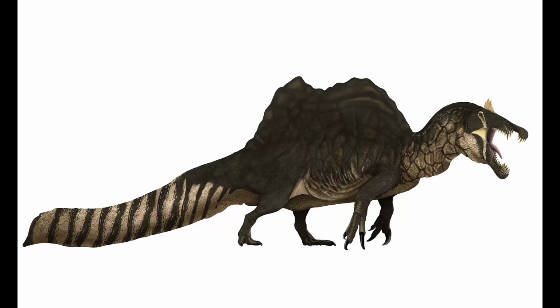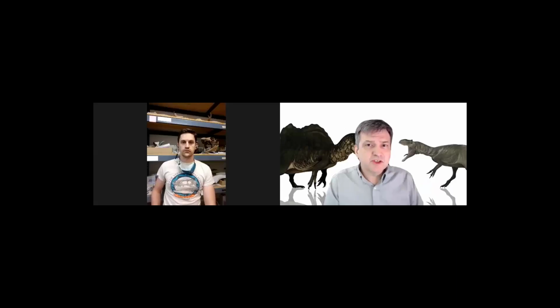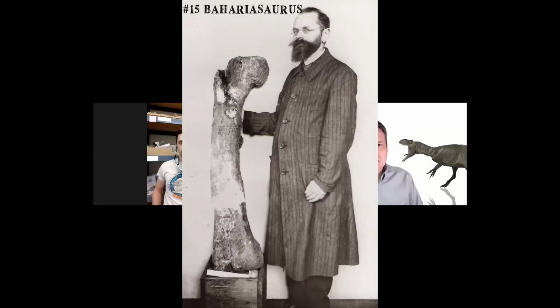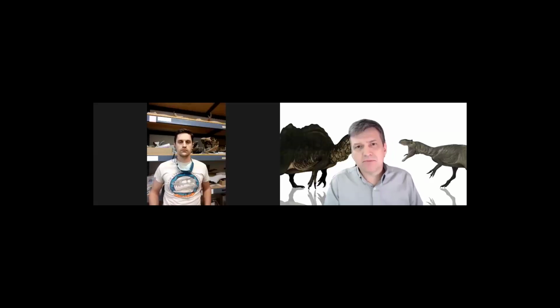Our next battle is Spinosaurus, the number two seed in the tournament, Spinosaurus aegyptiacus, squaring off against Bahariasaurus engines. What's great about these is Stromer was involved in both of their namings. So in a way, you've got brother against brother in this battle. Bahariasaurus material was well illustrated, and there are some decent photos of it, but it was destroyed in World War II, just like the Spinosaurus material. Unlike the Spinosaurus material, however, no one's been able to relocate any Bahariasaurus material that we're aware of.